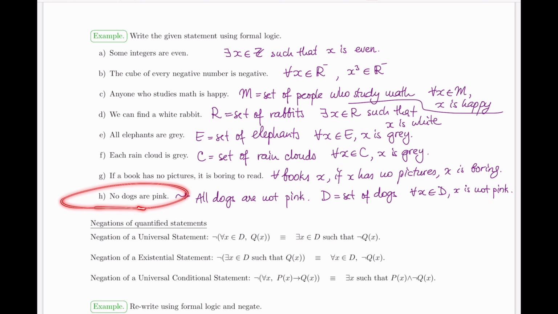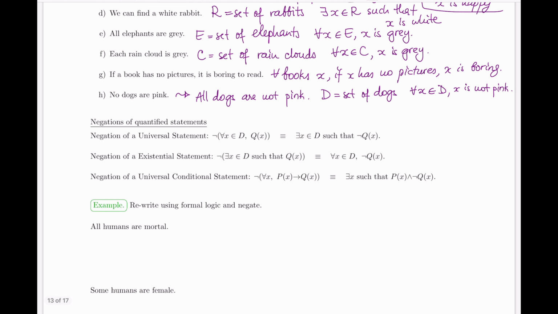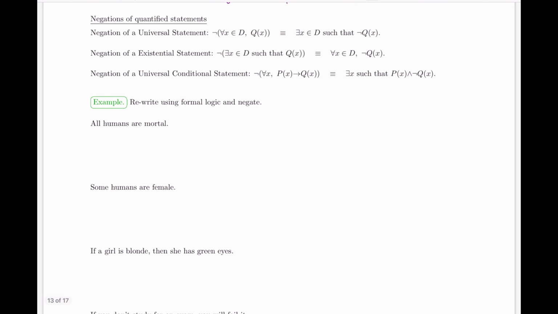As we have just noticed, negations might be something very useful to have, and these types of translations do not come in intuitively. So let's see what the actual ways are that we can negate a universal, an existential, and a universal conditional statement. The negation symbol is going to be the exact same one we've used before. If I start off with a universal statement, for all X in some domain D, property Q holds, negating it will negate the universal statement into an existential, and it will impose the negation on the Q.